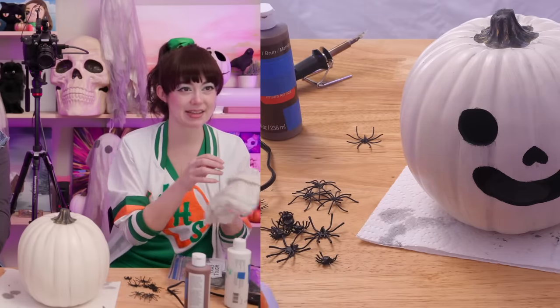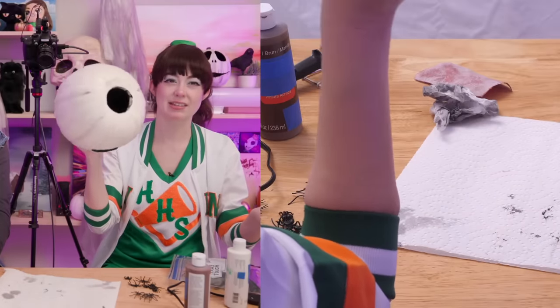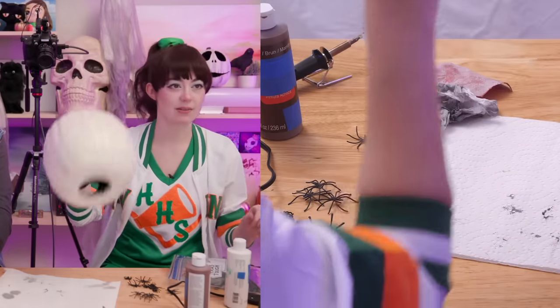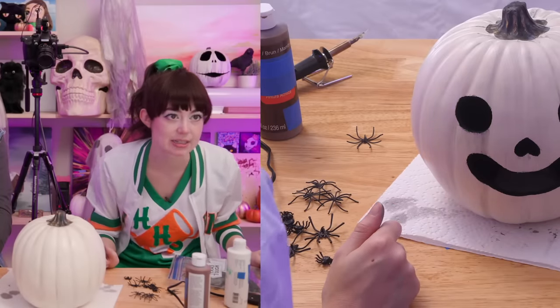Will you be painting the inside of the candle hole? Probably not, because I don't think you're going to see it. I painted the inside of the pumpkins, but probably not the hole itself down here. Unless it shows up, in which case I will do it.